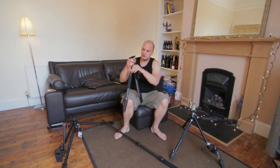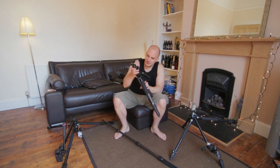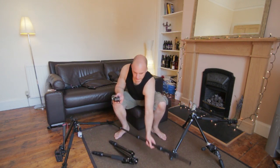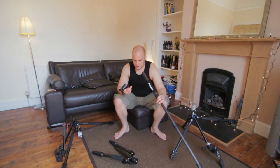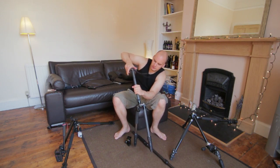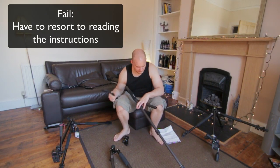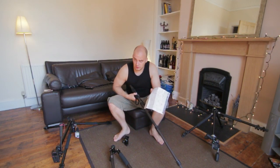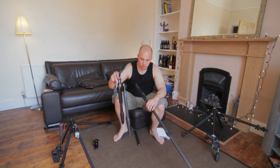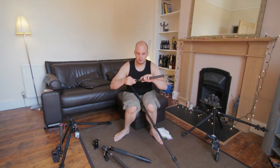And then I think just a simple case of twisting off this bit here, like this, and now we do something. Aha! No, what you do is you take off this bit here, I think. Maybe. Okay, shock horror, I've actually had to refer to the instructions on this one. So, what it is, take out the centre column of this, and the centre column is actually in two parts, so that's how you take it out.